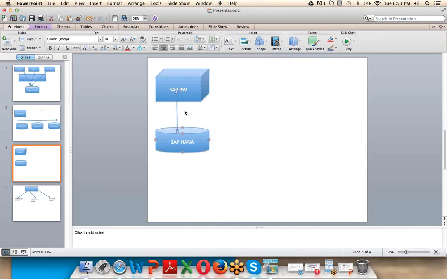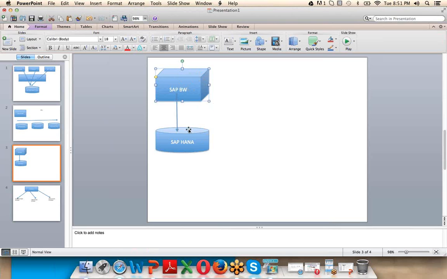Whenever we are creating any objects in BW, if you are creating HANA optimized InfoCubes or HANA optimized DSOs, all the tables of the corresponding BW objects will be created in only one schema. That schema will be created in the SAP HANA database as a part of installation. I cannot just type create schema for an application, because whenever we install the ABAP stack, the schema will be created in the SAP HANA database.